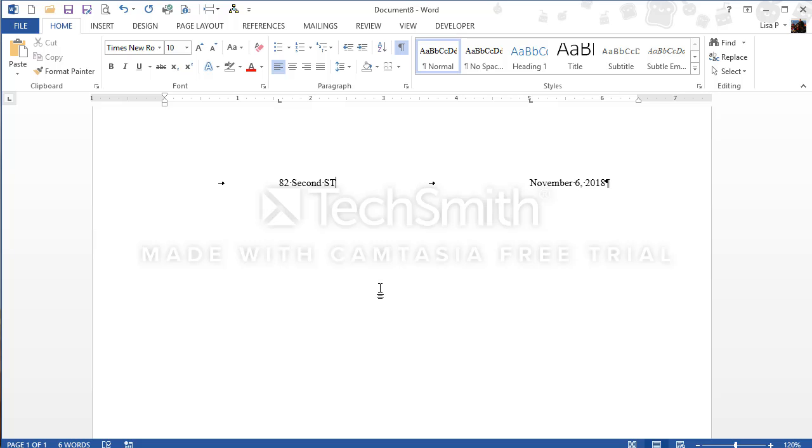And finally, if you want to get rid of a tab stop that you've set, so let's say that we wanted to get rid of the one that's at 5, we simply go up to it, click on it again as if we were going to move it, only this time we are going to move it. We're going to move it down or off the ruler, and when we do that, it disappears. And what happens at that point then is it just picks up the next half-inch increment after the 82 2nd Street.